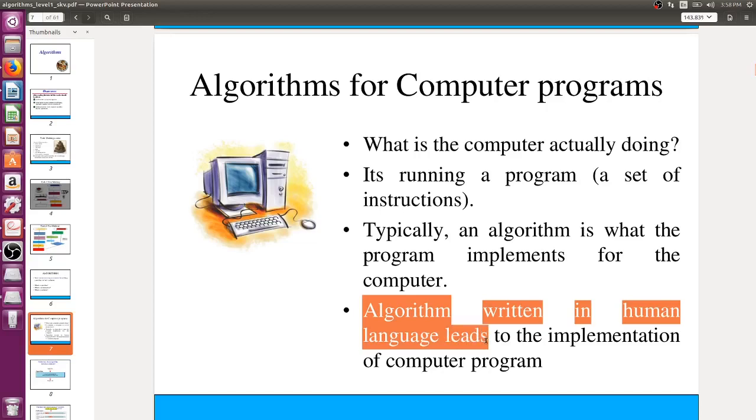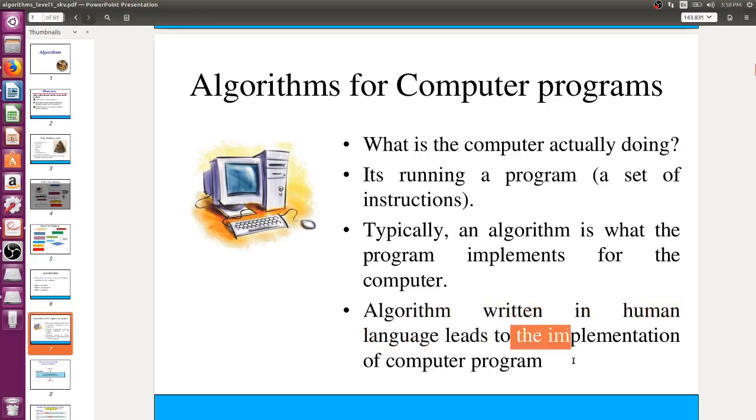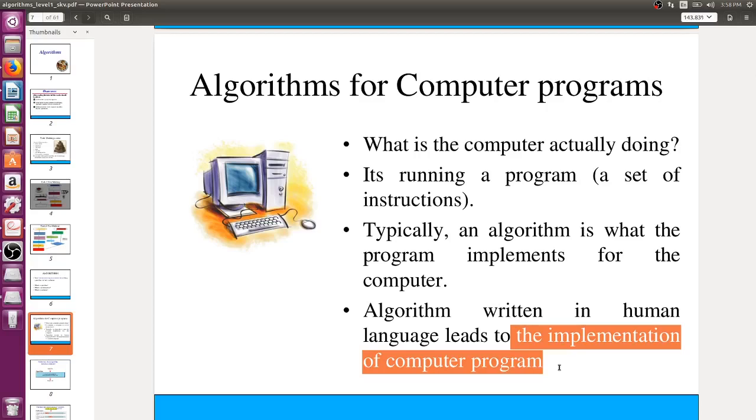Then you have to implement this algorithm in a computer programming language, so you will get a computer program. When executing that program in your system, you will get the output. That's the way of solving a problem in a computer. So an algorithm is a step-by-step process of executing some task or some problem in a computer.